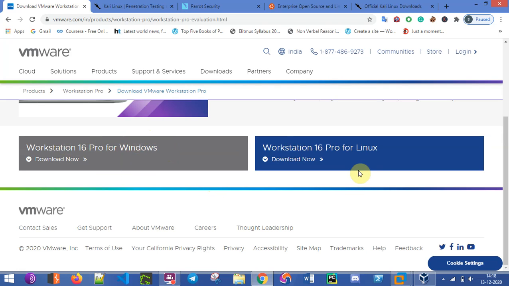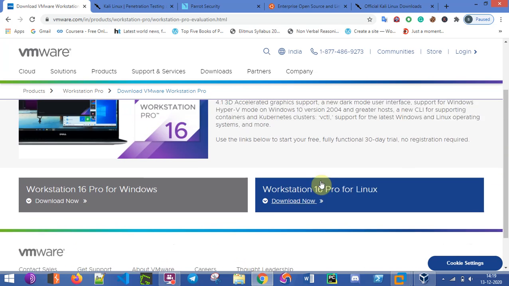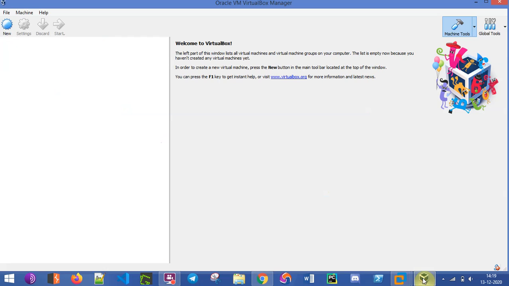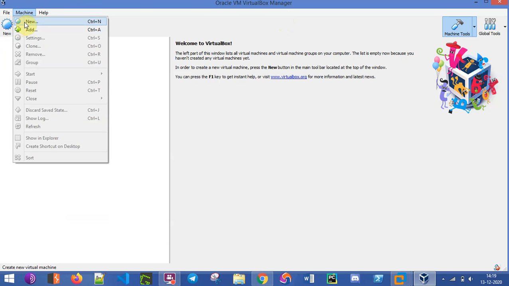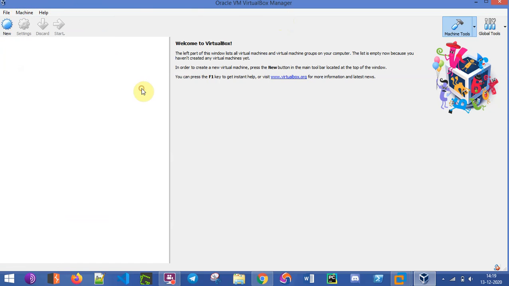If you have the Linux operating system, suppose Ubuntu as a host operating system, and you wish to download a guest operating system of another distribution like Kali Linux, then you can use this version as well. And I'll show you the specifications. If we wish to download VirtualBox, which is another virtualization software for virtual machines, we have an interface this way, and from here we add a new ISO file of the guest operating system.